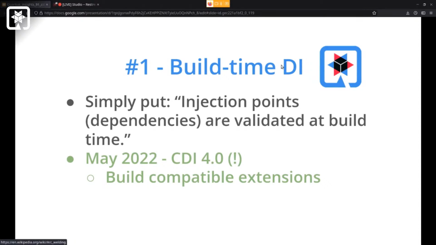An important thing is that recently a new version of CDI was released. It's called CDI 4.0. There was also CDI 3.0, but there were no changes in features or API. That was mostly about renaming the artifact coordinates. Like Jakarta 9, right?